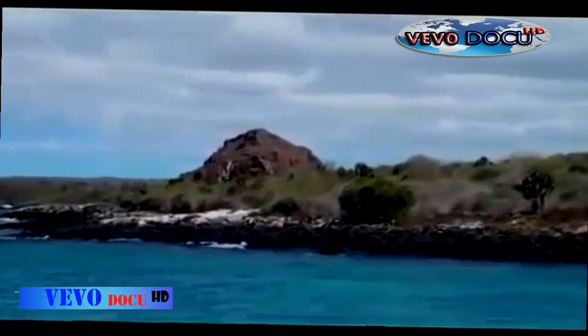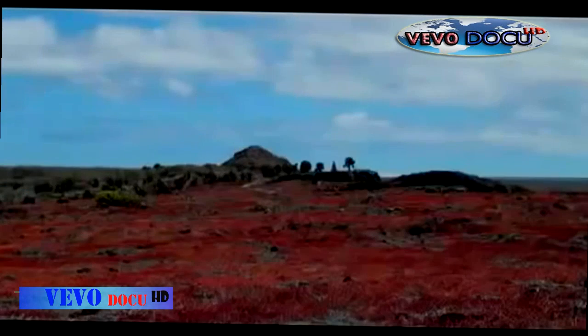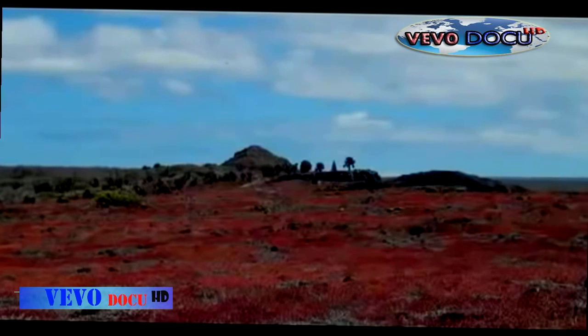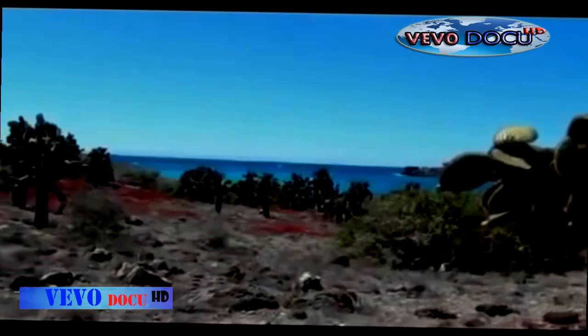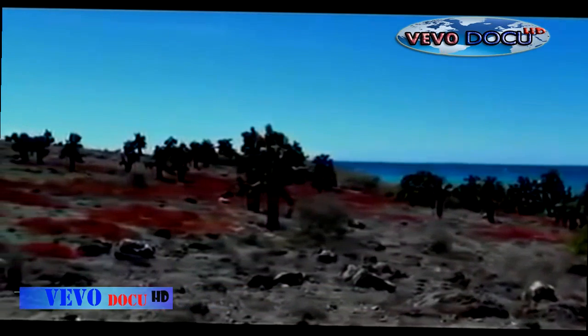Life on the Galapagos Islands is not always easy. During the first half of the year, there are only 3 or 4 months at the most in which any rain falls, which is why there is a constant shortage of fresh water. The arid countryside often looks desolate. Lava rock, steppe, and cacti dominate the scene.